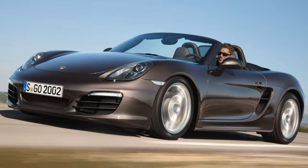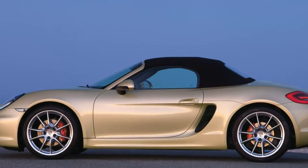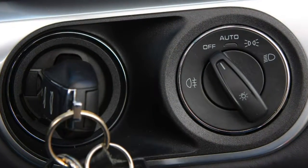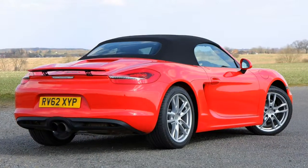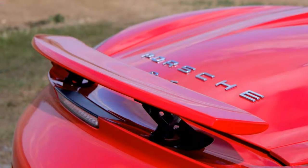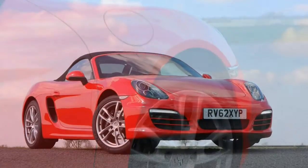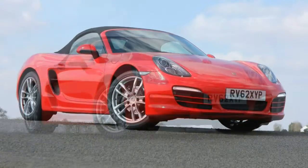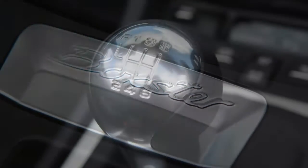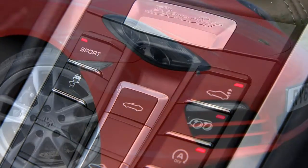There are two derivatives, the standard Boxster and the Boxster S. Each can be ordered with a 6-speed manual gearbox, or the PDK 7-speed semi-automatic transmission that has paddle shifts behind the steering wheel. Both Boxsters have the Sport Plus button as standard, and that allows the driver to choose between a sporty setting, or a comfort mode that is also better for fuel economy. In sport mode you get a quicker throttle response, and with the PDK transmission upshifts take place later and downshifts come earlier.